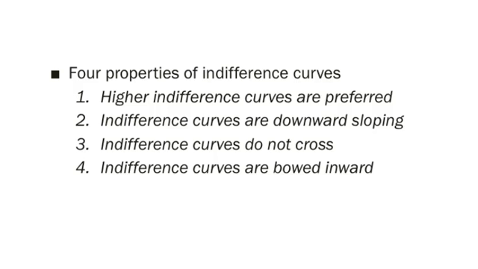There are 4 properties of indifference curves, and I'm going to tell you what they are, and then I'm going to explain them after I tell you what they are. Property number 1 is that higher indifference curves are preferred. In other words, preferred means they yield higher happiness levels, or they correspond to higher fixed levels of happiness. Property number 2 is that indifference curves are downward sloping. Property number 3 is that indifference curves cannot and do not cross each other. Property number 4 is that indifference curves are bowed inward. So we're just going to tackle these in turn.